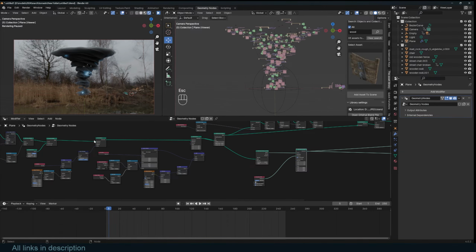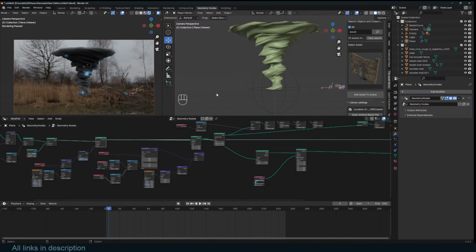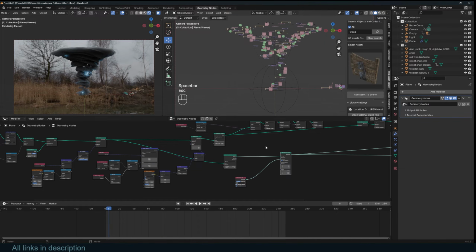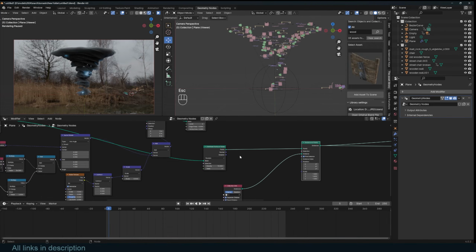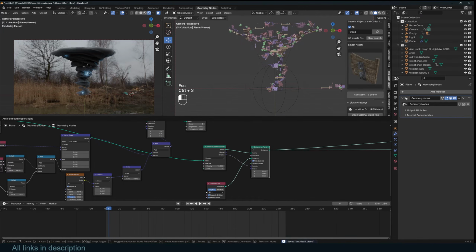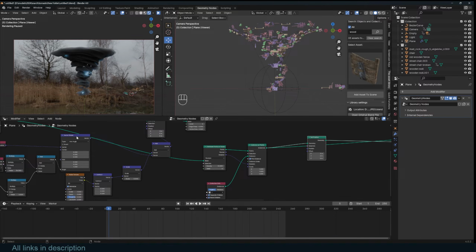So we can go back to somewhere where we don't have a lot of distortion. Yeah, something like this. Yes, somewhere like that. Now we shouldn't see any popping out, but we also lose the animation. We can bring back the animation, but before we do that, let's add some random rotation like that, which is good. And to bring back the animation, we just have to use a set position and basically just use the same position here.